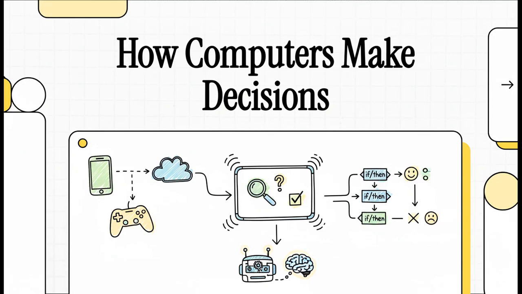You ever wonder how your phone, your computer, or even your game console actually thinks? How does it make all those little decisions every second? It can feel like magic, right? But it's actually a really simple and honestly kind of elegant system. So today, we're going to pull back that curtain and show you exactly how it all works.